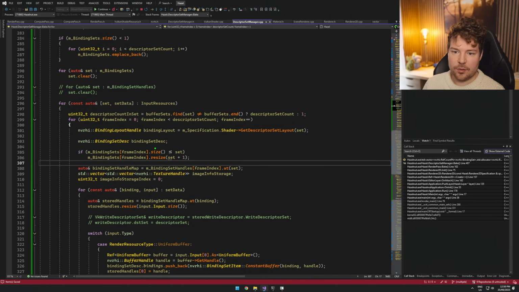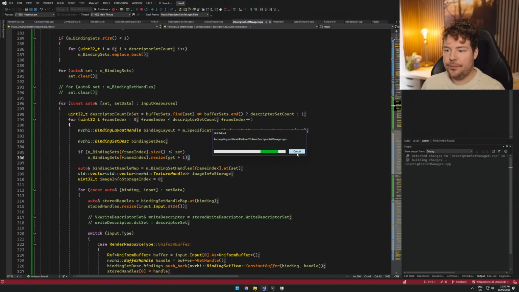So the size at the moment is, well, it would be 0 and we're in set 1. 0 is less than 1, so we'll resize it to set 1 + 2, so we have 2 in there, and then we can address it properly. That seems like it should work. Oops. I hate this.